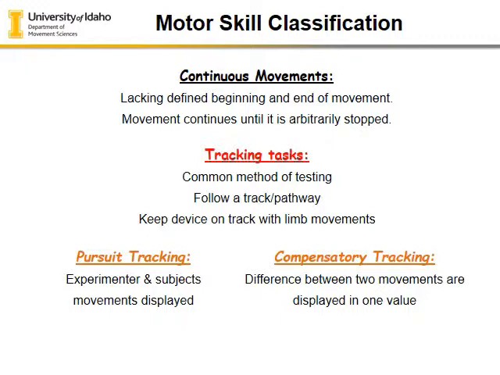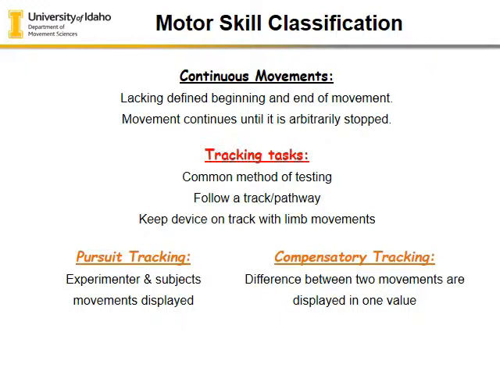But a tracking task is a very common method, and really it's either computer-based or there's some other kind of mechanism on the ground where you're trying to track or follow the path of something, right? Typically you have to keep some device with a limb, or sometimes there are other components too. And then there are two components to it. You could do a pursuit tracking, where you see both the experimenter's target and the subject's movement. Think about trying to track a flying object on a computer screen. You see the flying object, and you also see the cursor, the mouse, and both are displayed. That's pursuit tracking.